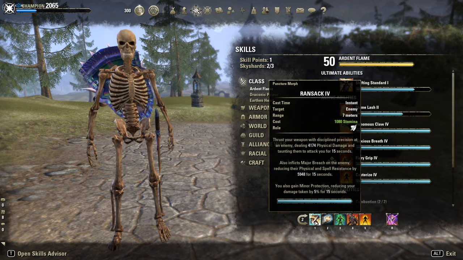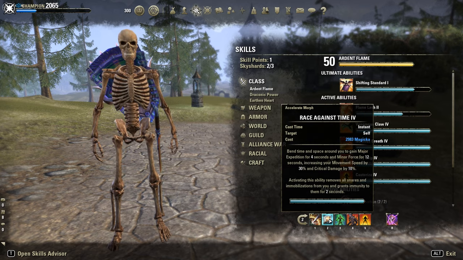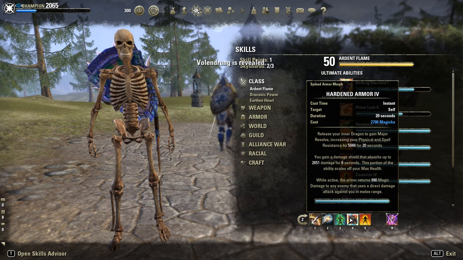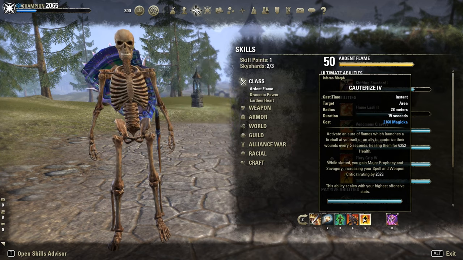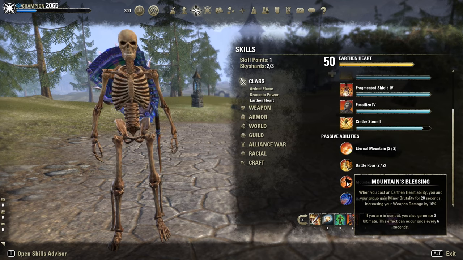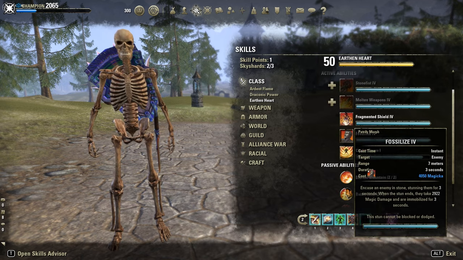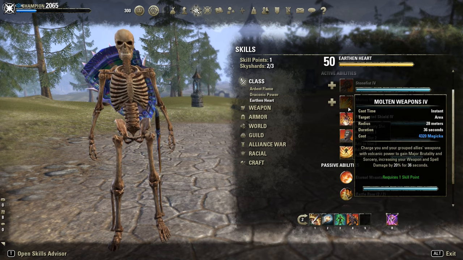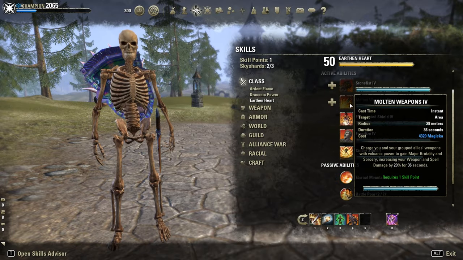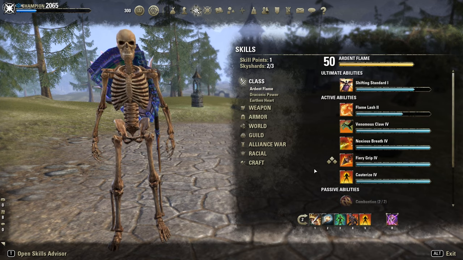Back bar: Ransack for Major Breach and Minor Protection, Race Against Time, our snare removable, Resolving Vigor, Hardened Armor, and Cauterize. Defensive ultimate Sparrow. We are losing Minor Brutality with this setup. In group play, I would change Cauterize for, for example, Fossilize, Fragmented Shield, or even Molten Weapons, the morphed one, just for Minor Brutality. But for 1vX, I still prefer Cauterize for the extra healing.